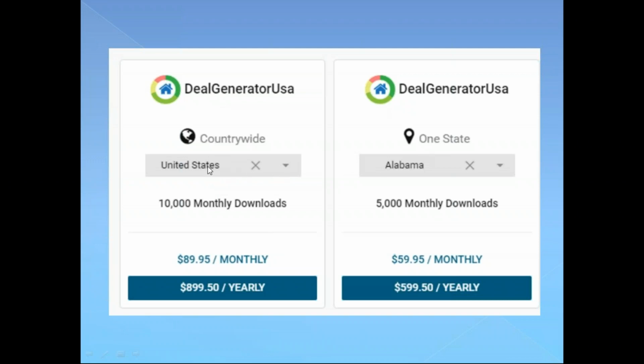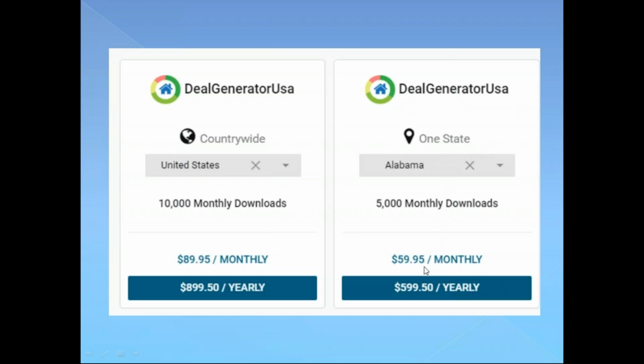For all of the United States, we have an $89.95 monthly fee, and you have 10,000 monthly downloads. That is for countrywide. And for one state, you can choose any of the states available.